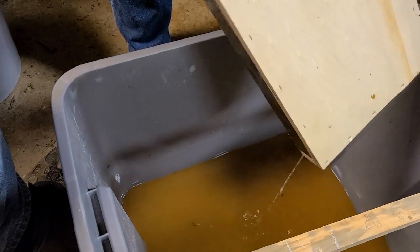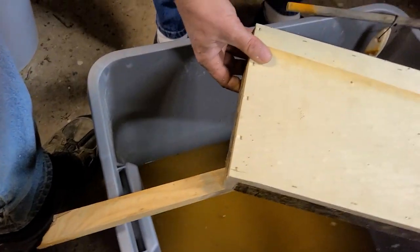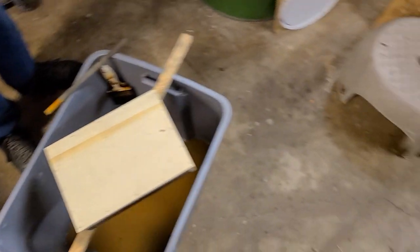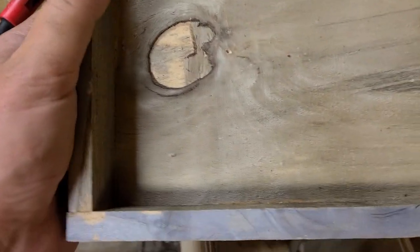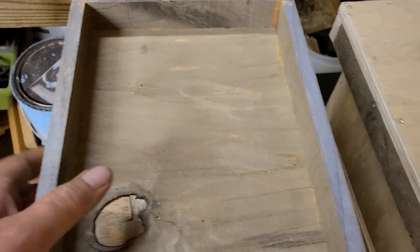Faster than a roller too, and it takes less time to dry. You just put the stick across it, let it sit there and drain a little bit. While that's draining, I'm gonna take you over and show you one we've already done. It gives it a silvery gray tint — and according to the label, you can actually put a stain in there if you want a different color.